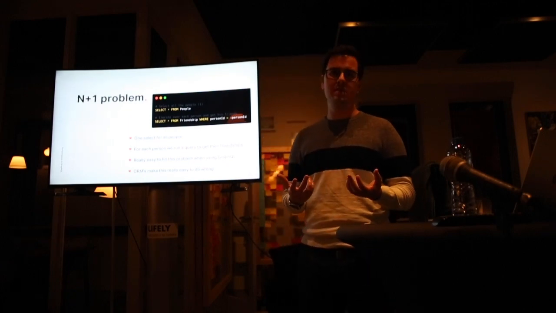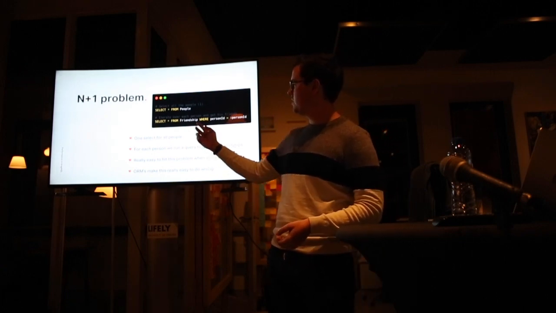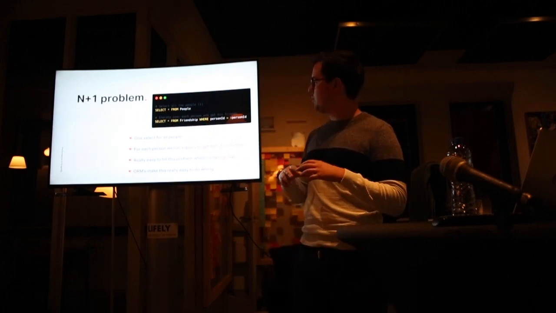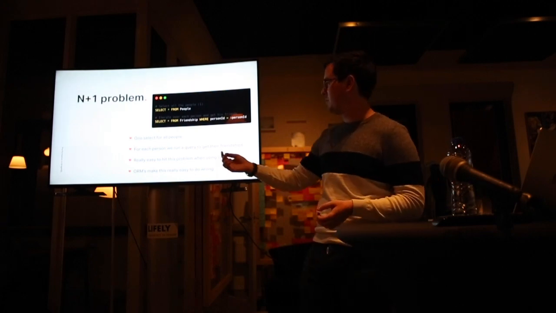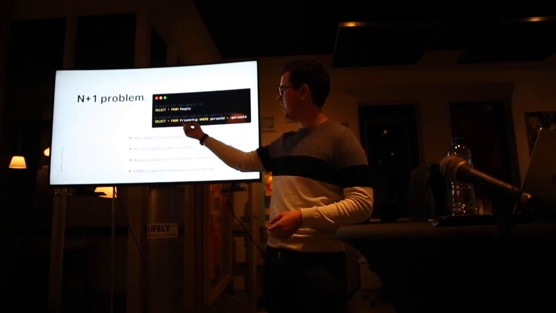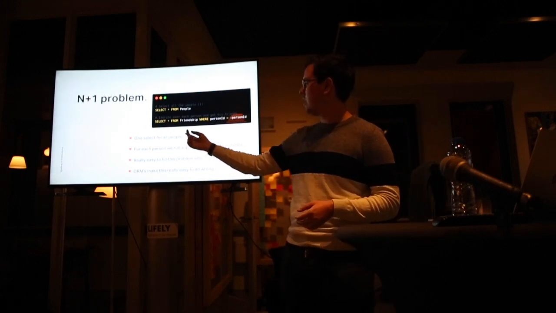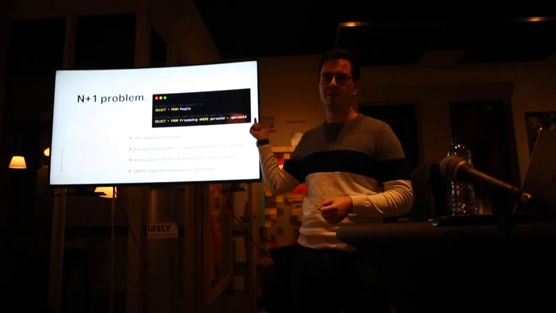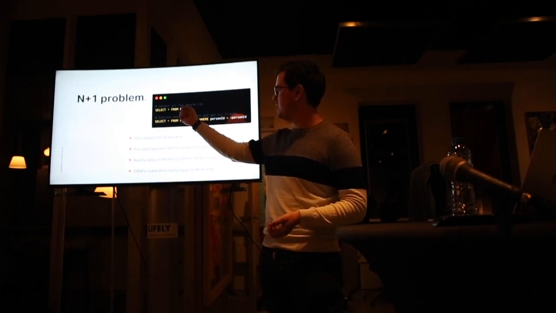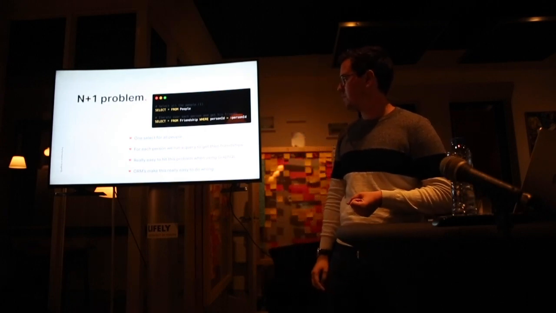The N+1 problem really arises from how you interact with a database. As you can see here, for example, we do a query to get all the people from the database. If we don't write really performant code, we probably end up doing some kind of for loop with our ORM that is doing a select star from the friendship. So it's getting the friendship relation for each person. That's why it's N+1. This is the 1, and then for each person that you get here, you get another extra query. So then you have the N+1.